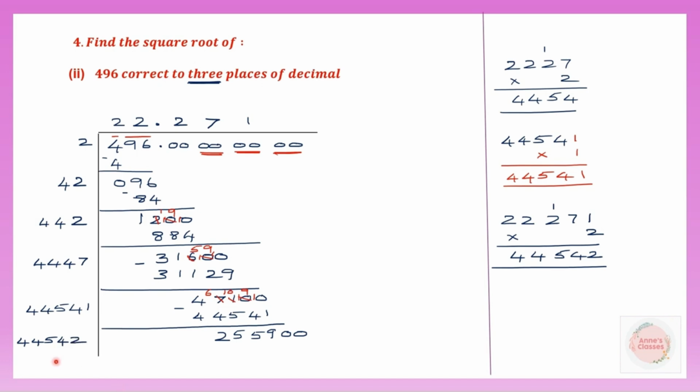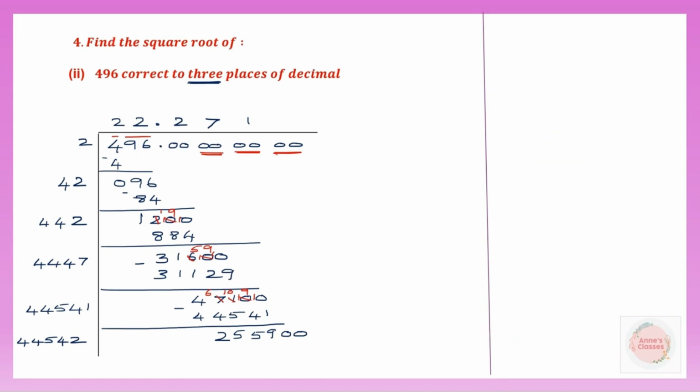So that we have to write it here. 44,542. Now, next to this, we need to get a digit. And then when we multiply by it, we should get a number close to this. So let's take this number and write it down here. The number is 44,542. What can I write next to it so that I can multiply with it and get this number? So let me write 1. Let me try with 1 itself into 1. So when I multiply this number by 1, I get back the same number, isn't it?